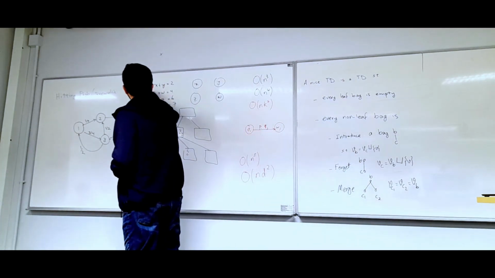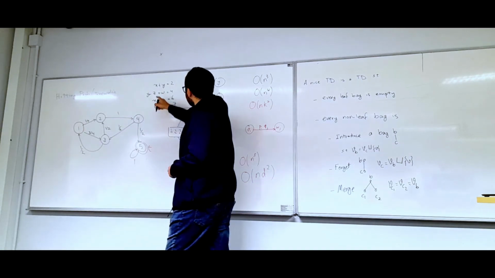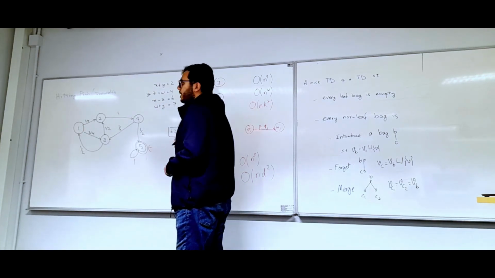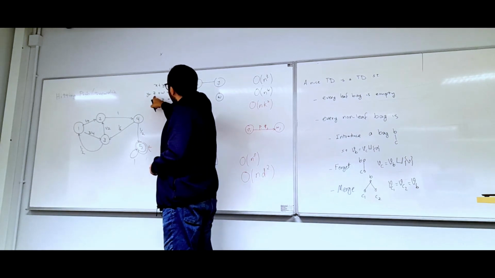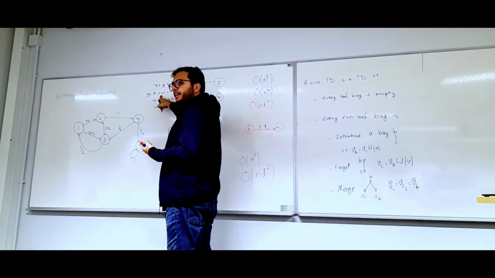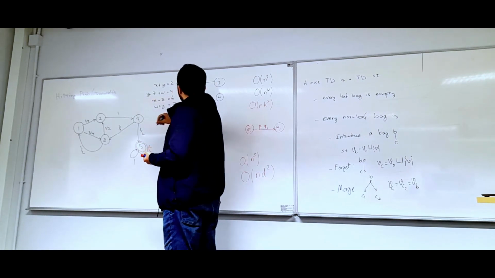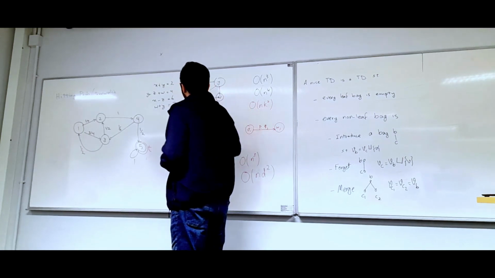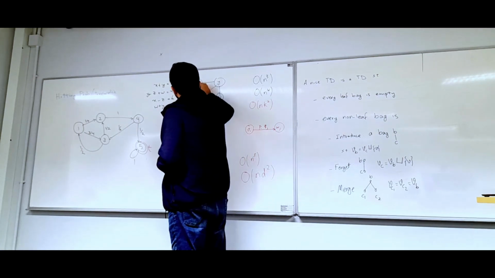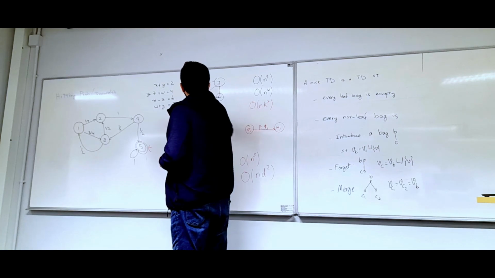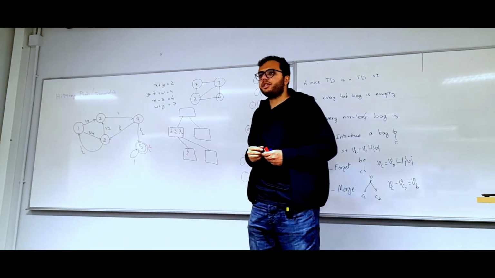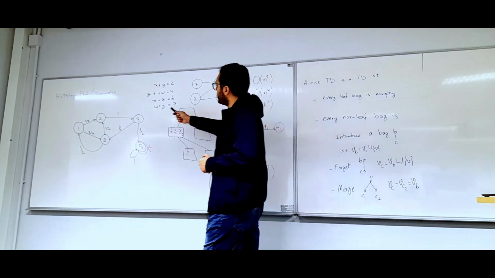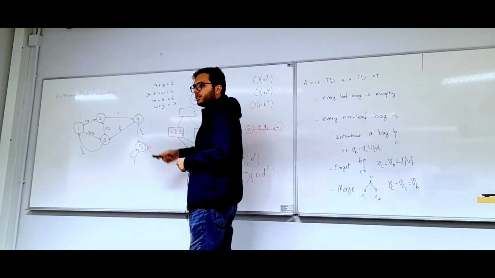Actually, let me also add y here. So here I have x and y, so I just add an edge between x and y. Here I have y, z, and w, so I add an edge between any pair, between y and z, y and w, and z and w. Here I have x and z, and here I have y and w, but I already had an edge. So this is called the primal graph of this system of equations.